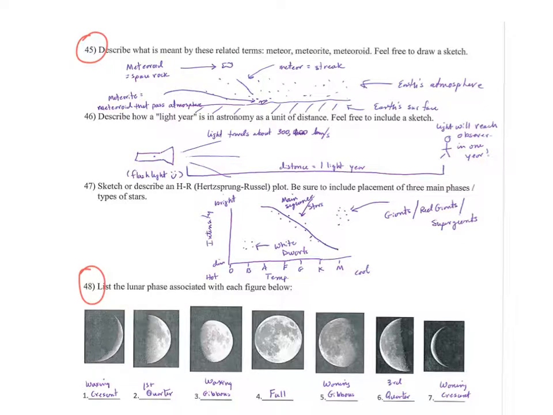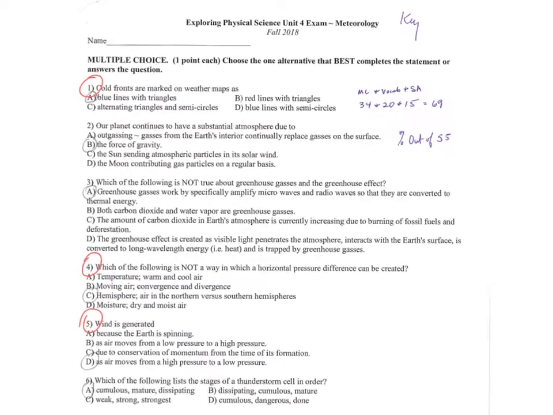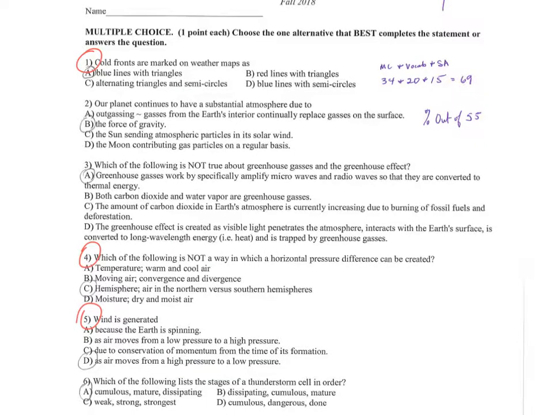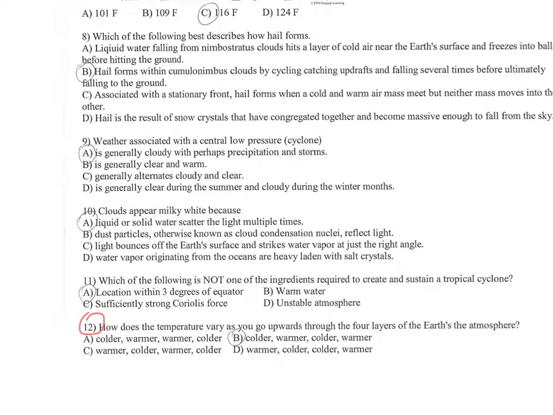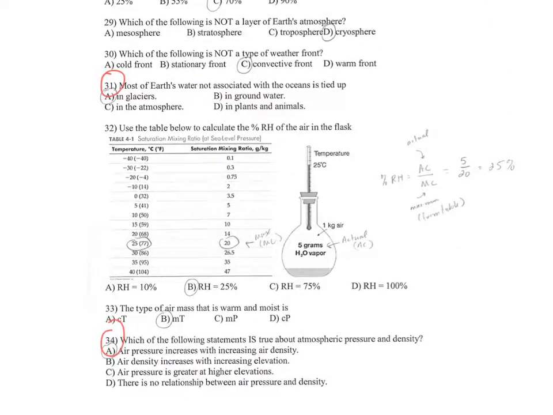All right. On to Unit 4. So Unit 4 exam, I narrowed down the multiple choice questions on the first page to questions 1, 4, and 5. On the second page, possibly question 12. On the next page, it could be 13 or 23. And on the next page, I have questions 31 or 34 are possible.